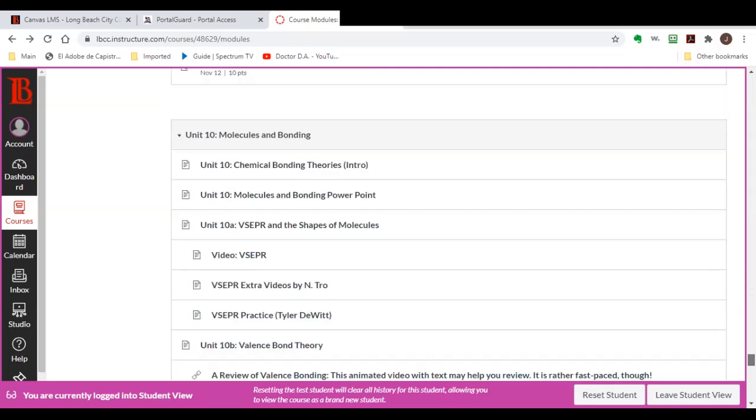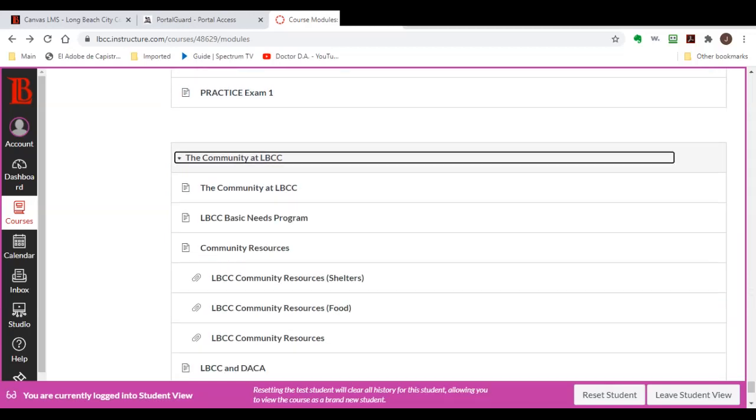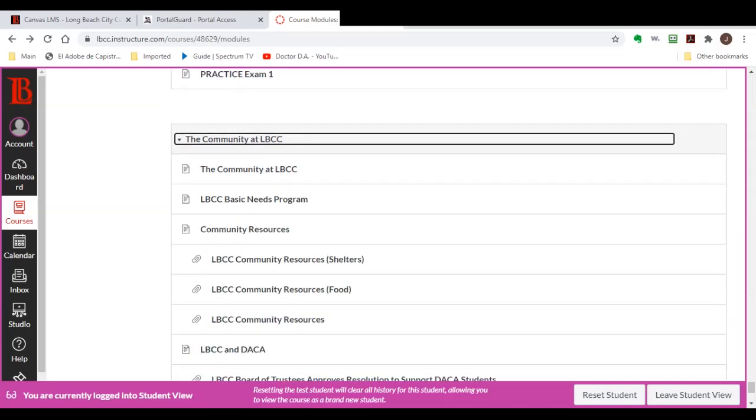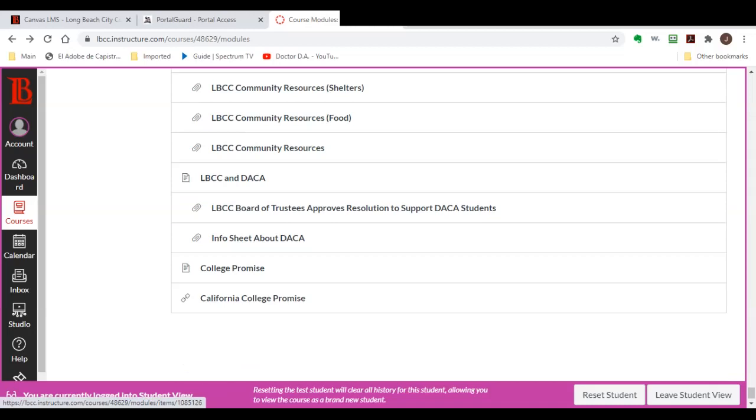And I just want to point out that at the very, very bottom of all this, we have a section called the community at LBCC. Oh, study guides. I'll put them in here, but I'll typically put those on the week by week organization. There are several things that I like to put in here about basic needs, community resources, the school stands on DACA, the college promise.